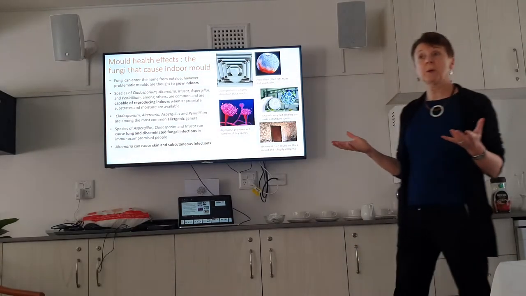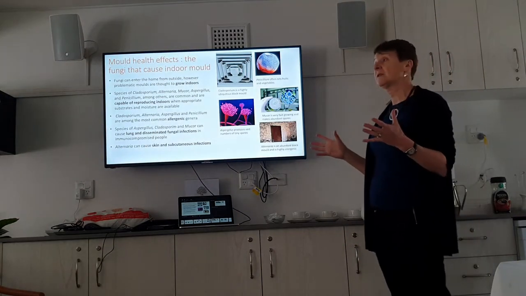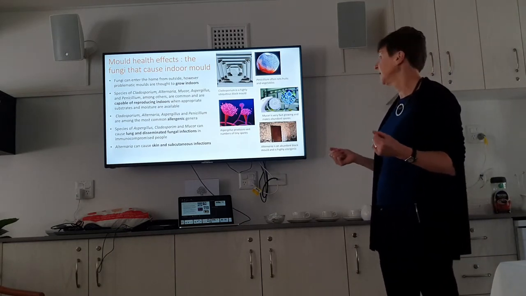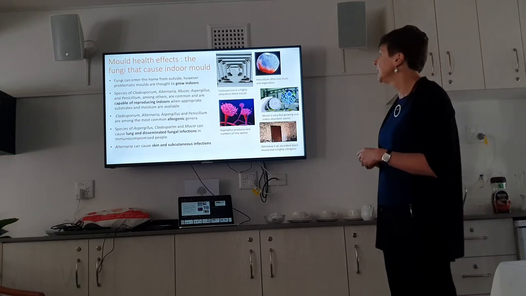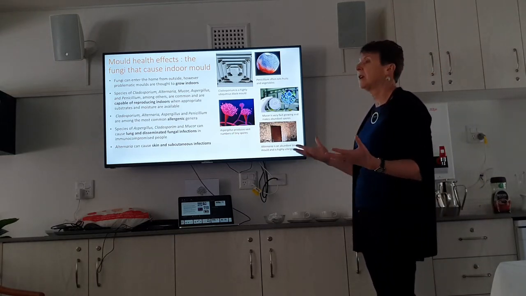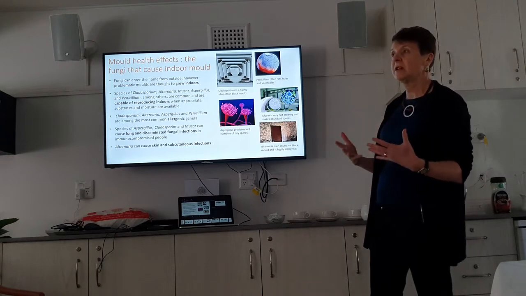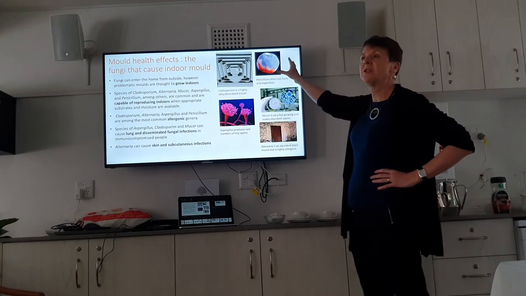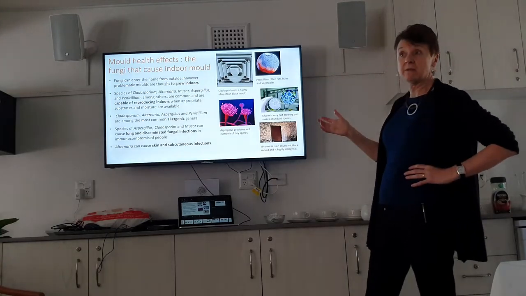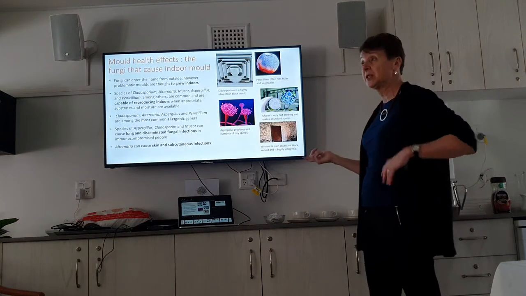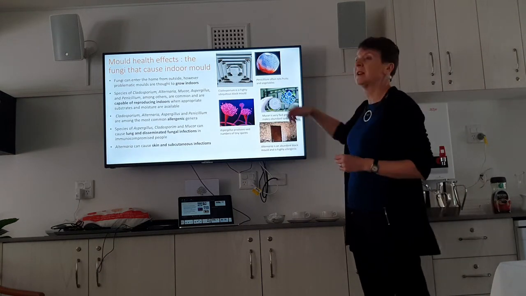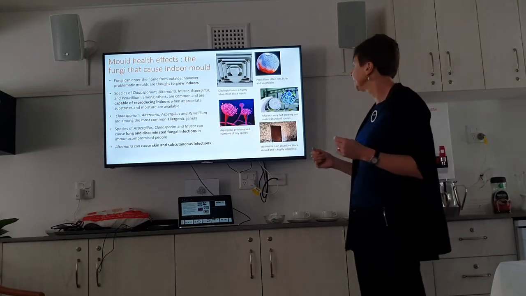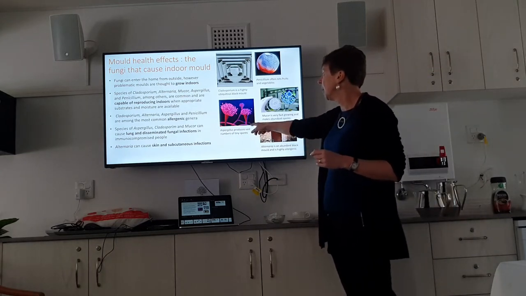This is one of the most ubiquitous fungi around. It accounts for a large proportion of the fungi that we encounter. It's a black mold and it's very tough, so very hard to kill, but it's more of a problem in the environment in an allergy sense. It very uncommonly causes any form of infection. Penicillium, you've probably seen on your fruit and vegetables. Some species are used to ripen cheese, but it causes a lot of rot, but it doesn't cause any infection because it doesn't like to grow above about 20 degrees. Aspergillus is a very common indoor fungus.